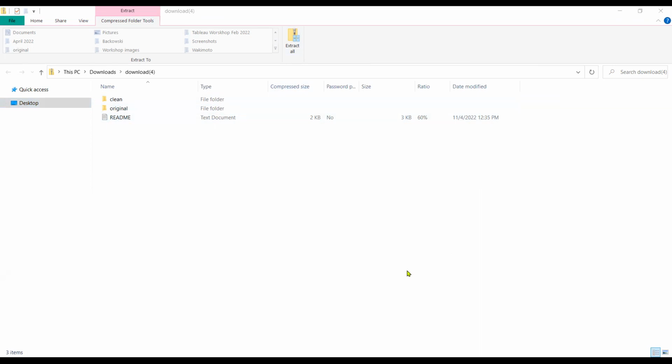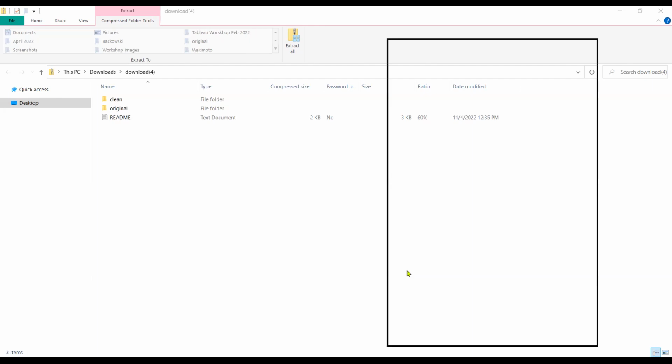And here they are. So I'm going to look at the clean one first, and you'll notice the size is kind of small, but it is there, so that's encouraging. Let me just slide this over. So 13702, let's take a look at that one. And that is the clean file right there. So wow, it just slammed everything together. Let's take a look at the original file. And it's 13702. And there it is.